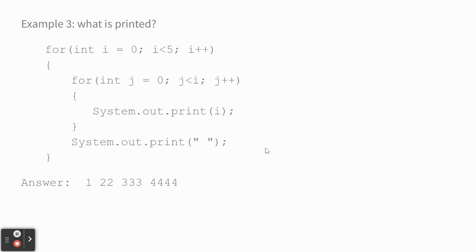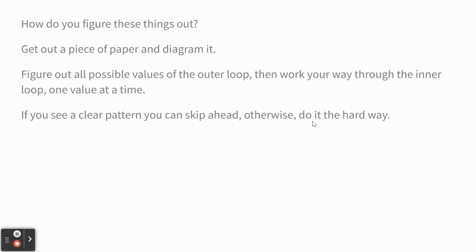Questions? Again, you could copy this code and play with it. This one is putting a space. Notice this thing is printing a space every time the inner loop finishes. So that kind of is a helpful delineation. Okay, we're going to do the inner loop completely, then we're going to do a space. That's how there's a space between the 1s and the 2s and between the 2s and the 3s.